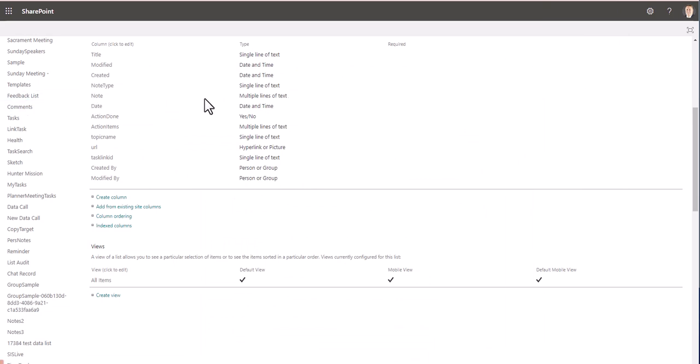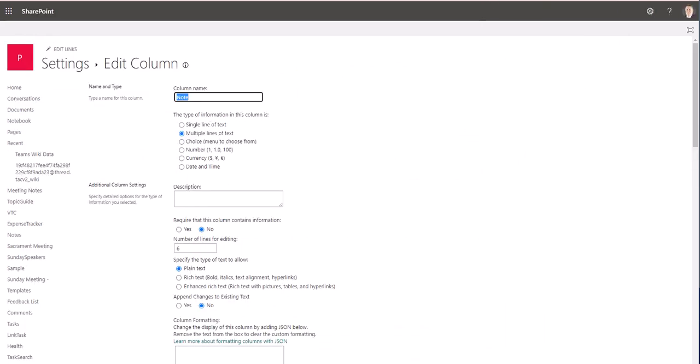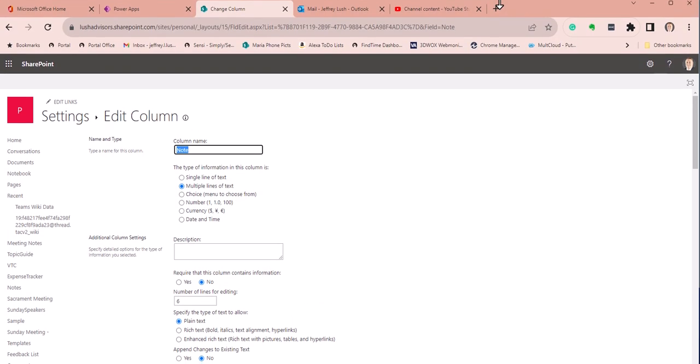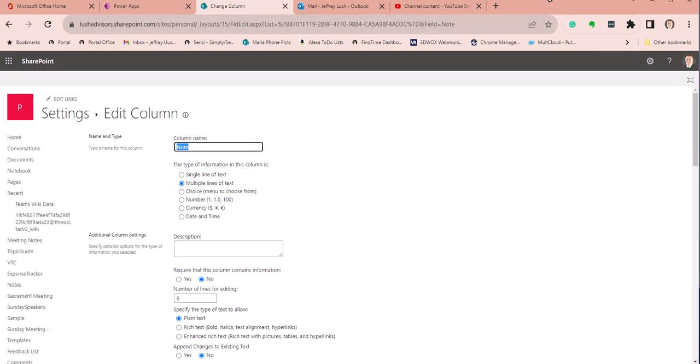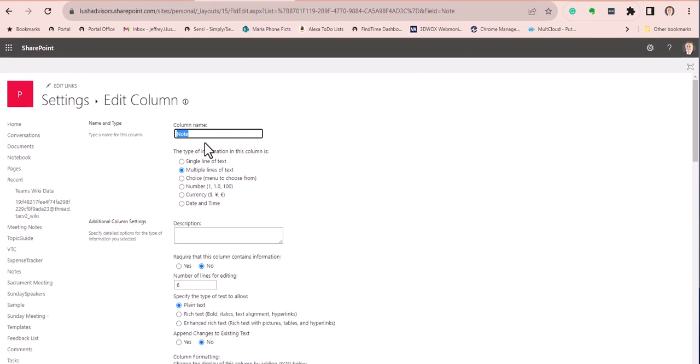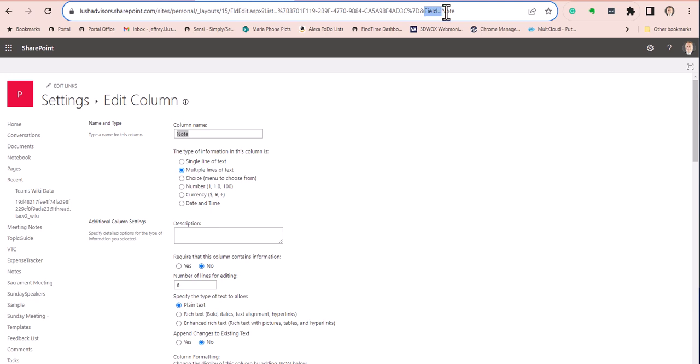We're going to click on it here, and then we're going to look here. Let me scroll that down a little bit. We're going to make sure that the field is the same as what's being represented as a column name. Sometimes right here, notice at the end, see where it says field equals note? That means that is the field name, so the field name is what we're expecting.